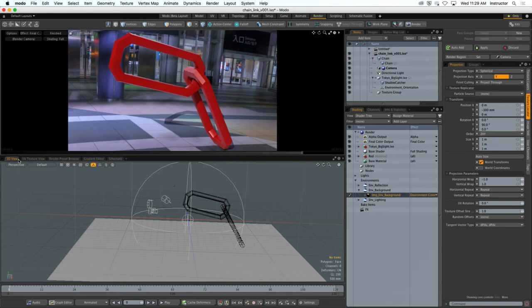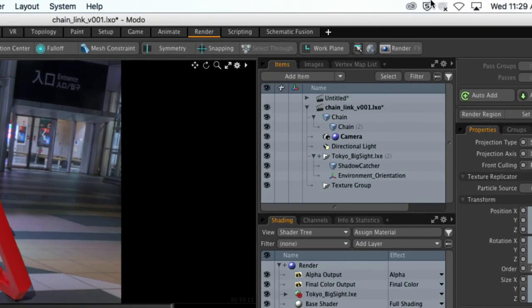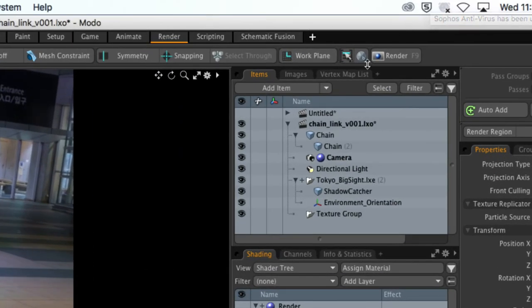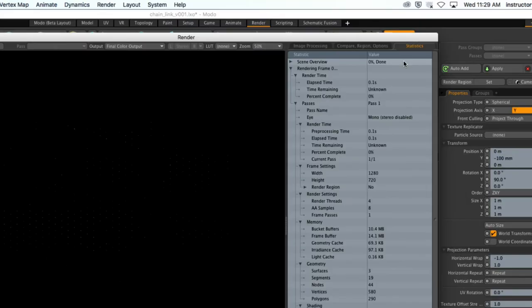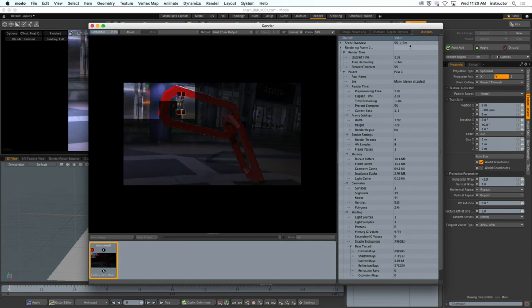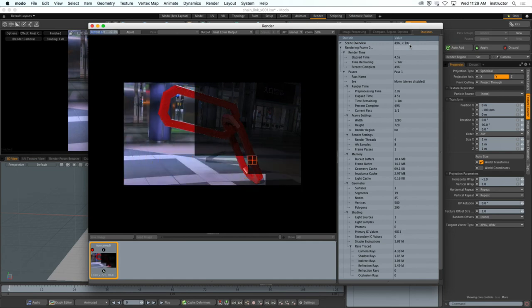Yeah. They've moved some stuff around. If you remember from the 11 series, the layout of all the buttons up at the top are a little bit different now. They've added access to some stuff in the render layout. But right here, F9. Bloop. Render engine is going to take over, and we're off to the races.